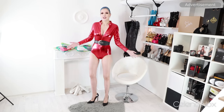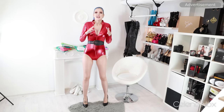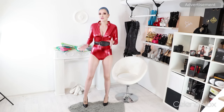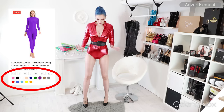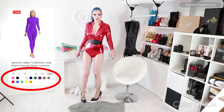Alright, this is metallic red. It's really bright. I combined it with a black belt and black heels. I'm going to turn it around — it's really, really shiny. You can use all of these bodysuits and catsuits perfectly as a basic for, I don't know, Halloween comes up. If you need a basic in a certain color for your costume, check them out. They offer lots of different colors and I think they're really great to combine.